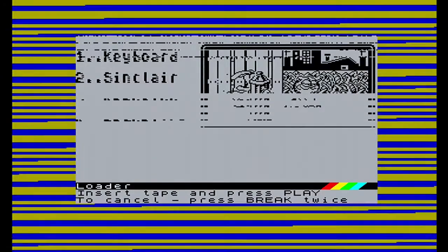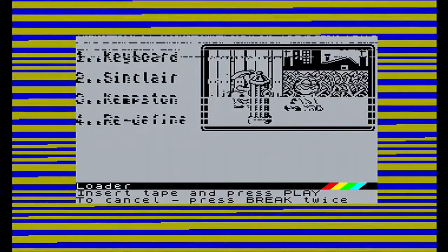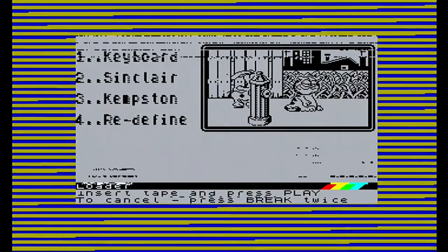Not the best of starts thus far here. We've basically had one game load once we swapped to the tape thing, which is not so bad. We made it that way.